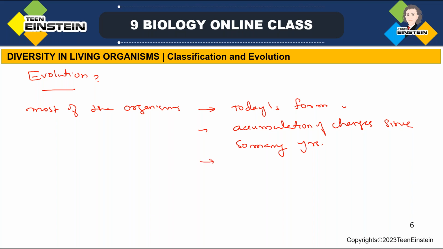Okay, so 100 years ago, how was the climatic condition? And today, what is the condition? There will be slight changes, right? Not a drastic change, but definitely changes will be there. Based on that change, body design may also change, right? So that change is helping them to survive. Change helps them to survive or exist in a better way.